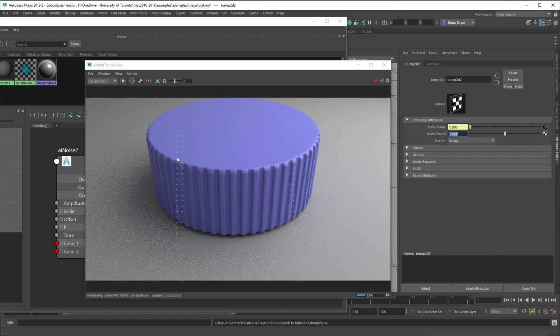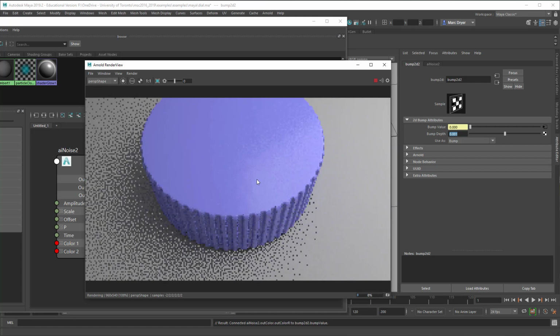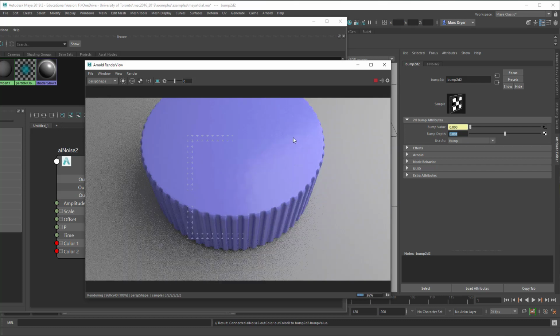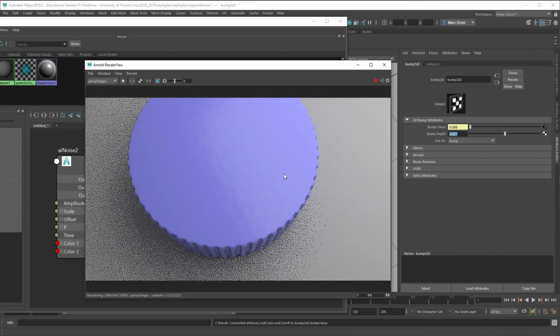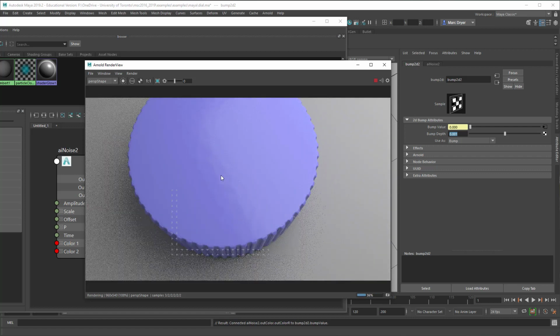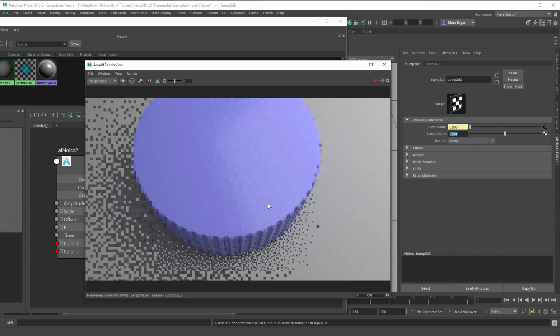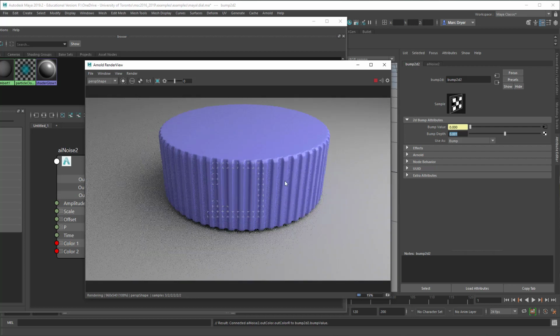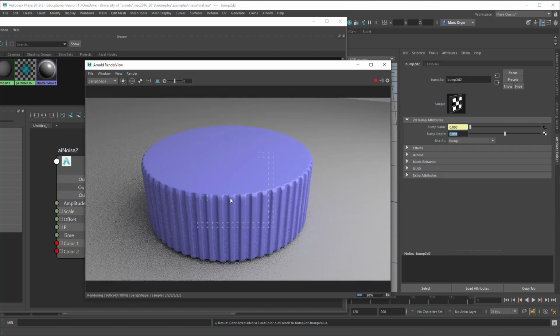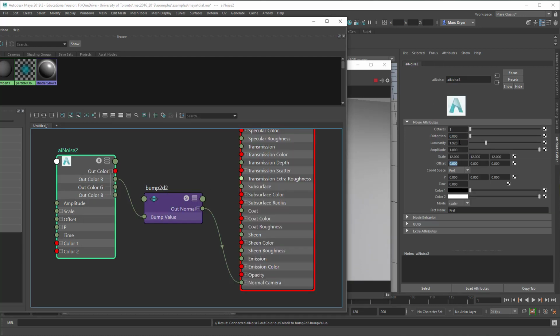Right, so this is so small that you almost don't see it, but if I move it in the light, you can see how it's just breaking up the light a little bit. So it's not a perfectly smooth surface. You can see a little bit of that bump there. So it's a subtle detail to add, and you might even want to just put it on the top and not on the sides here, or you might want to continue to change this to make it a finer bump.